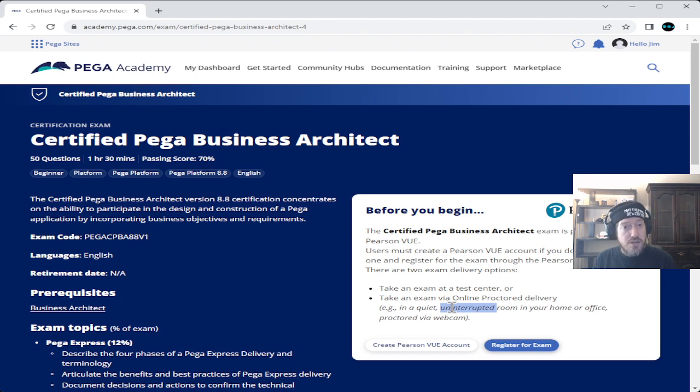Make sure that you handle that properly. If you don't, the proctor is potentially going to fail you on that test, and there goes your money that you paid into the certification process. So make sure that you are clear on that. This goes for the Pega System Architect exam as well, but we'll cover that as soon as we get there.